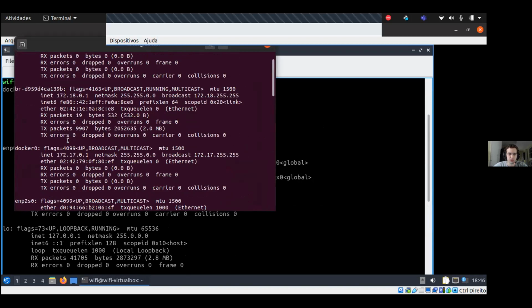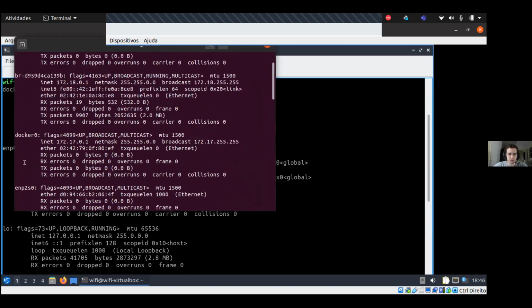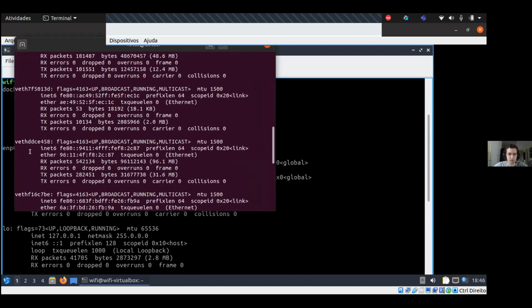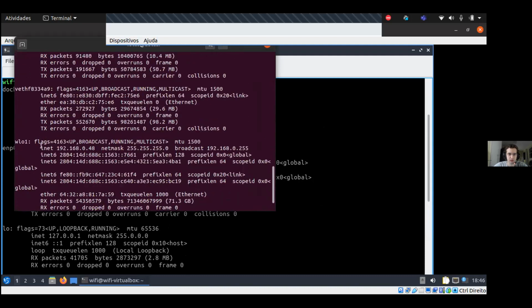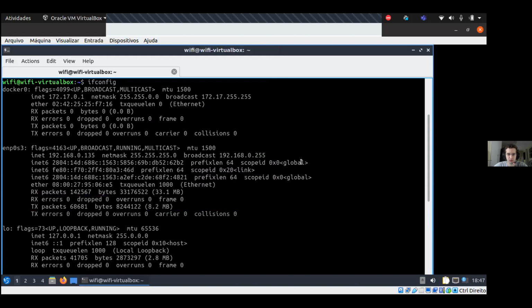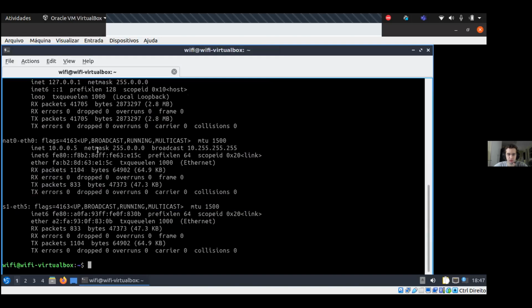Let's check. Here in port, everything's the same, but the 48 here. So 135 and 48 here.